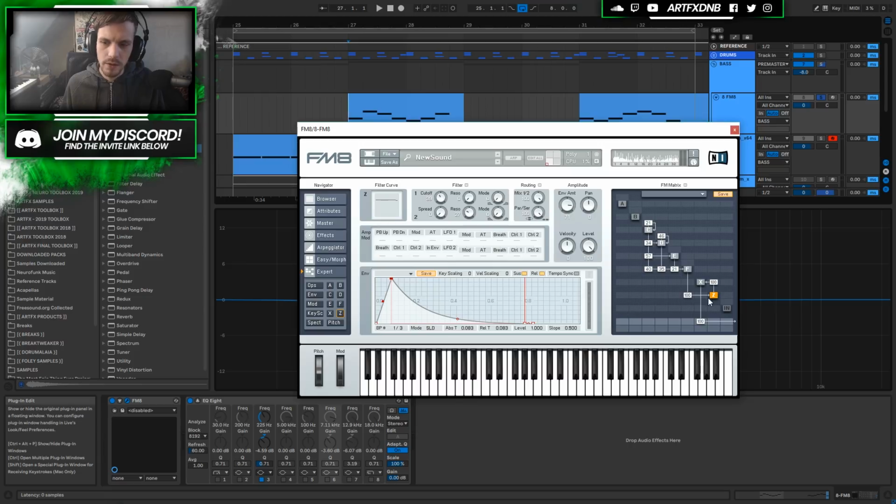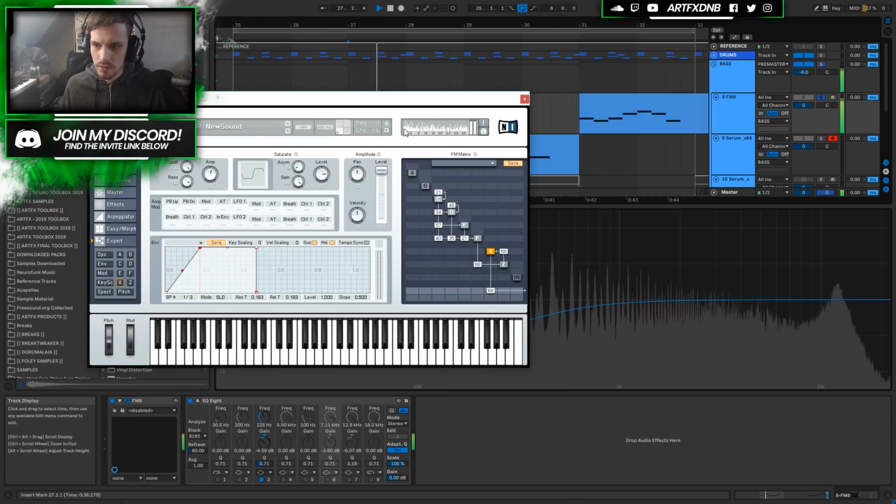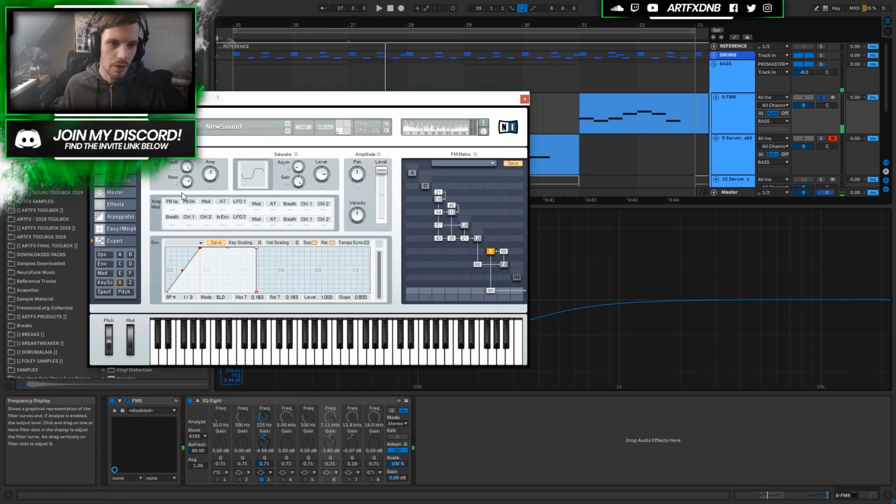I don't think, no, it shouldn't be a result of the filter, because the noise is added after the filter, so the filter is not affecting the noise, so that's not the case. So I think it's just a noise in FM8 that sounds a little bit more low-passed, maybe. Maybe if I bring the resonance up, let's see. No, that's just going to increase the bump.